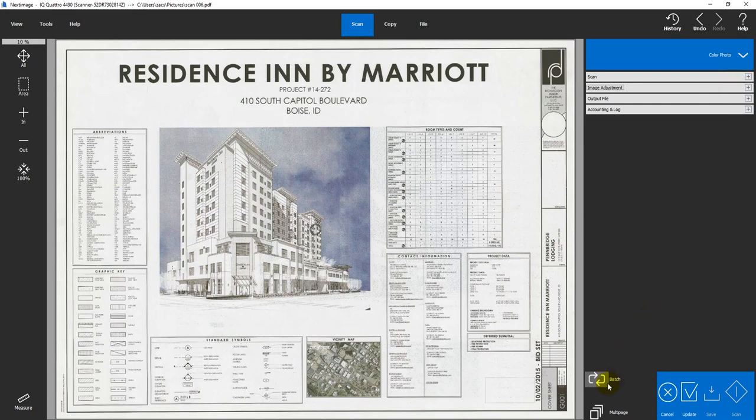The other function we were talking about is batch. Batch mode allows us to automatically start scanning the next document without having to come back to this computer to interact. Once we've made sure our output file is incremented, we can simply load the first document, click scan, and then stand at the scanner and continuously insert more documents as the next one finishes.